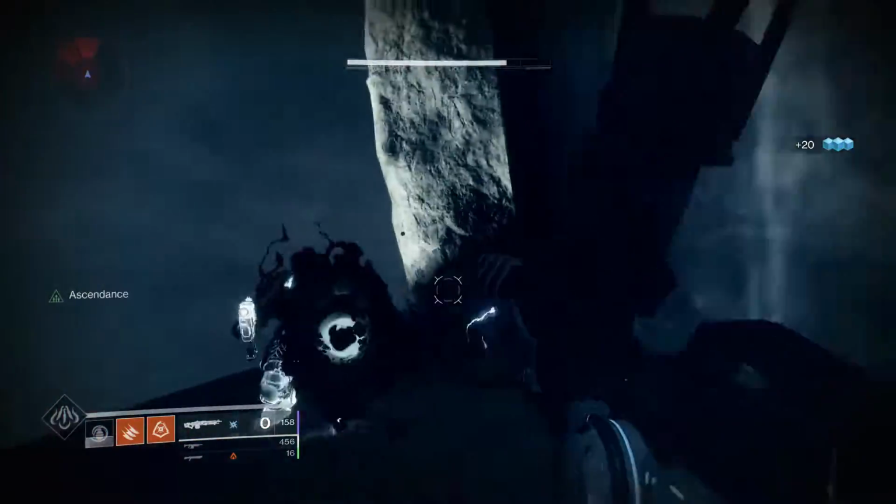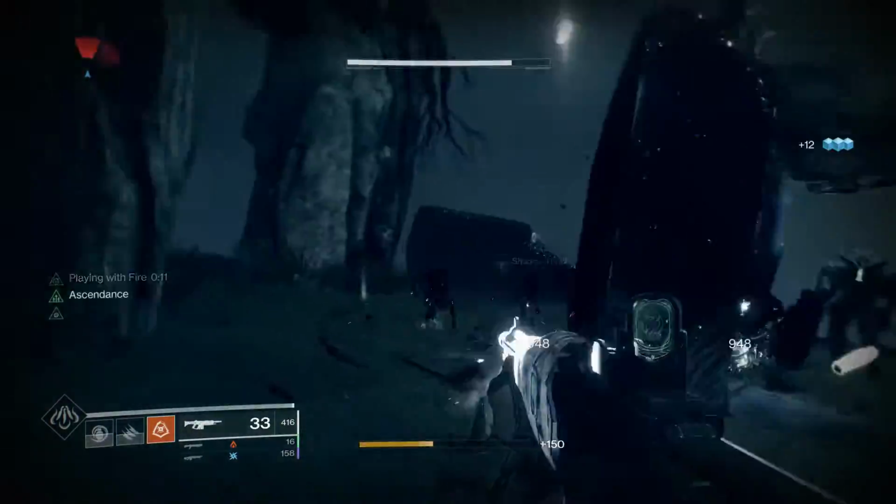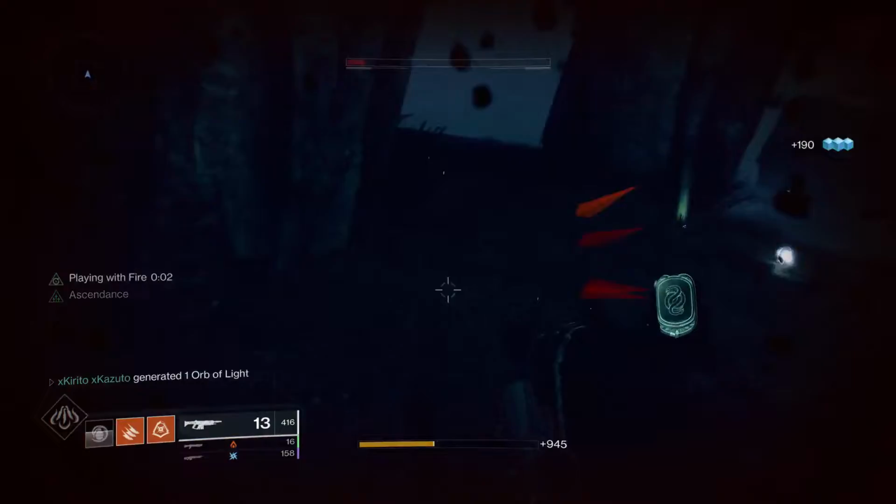But once you kill the knight, that will complete the Ascendant Challenge. The portal out will spawn above one of the archways, and all you have to do is jump through it, and that's it.